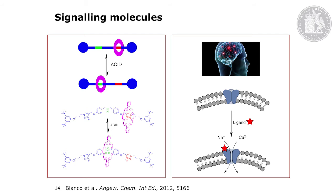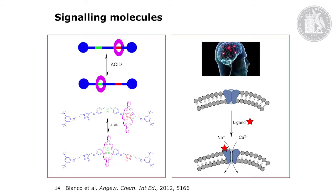So when neurological messages are transported around the brain, this happens via a process where ions move between different cells. Typically, you have a protein located inside a cell membrane, and then there's a ligand or signaling molecule which binds to the protein, causes it to change its shape so that it opens up, which allows the ions to flow through. So you have an input as the stimuli, the ligand here, and the output is that it's basically like a gate. It can open and it can close.